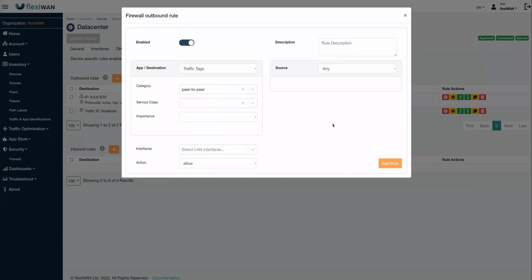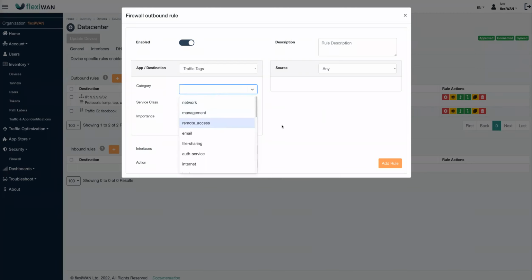Which in this case is like BitTorrent and sharing services that you usually want to block. However, you don't have to. You can even use a specific other service class, category, or importance. You can allow or deny low or medium or high importance traffic.